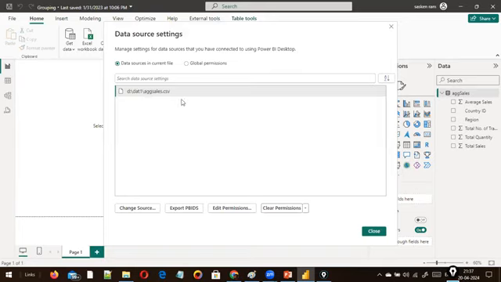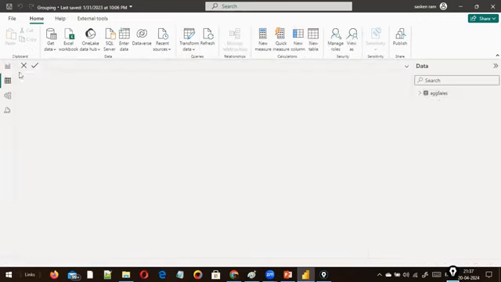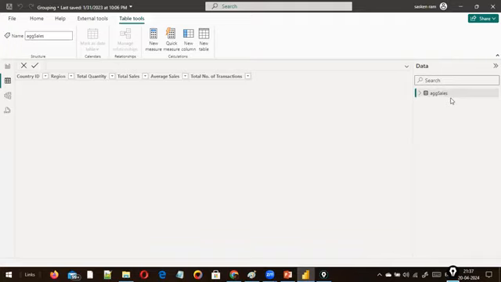It's a CSV file. Whether it's a database, CSV file, JSON file or XML, you can see the type of file here. I have already loaded the CSV file in the interest of time, and if I click on it, you can see the data that are available here.